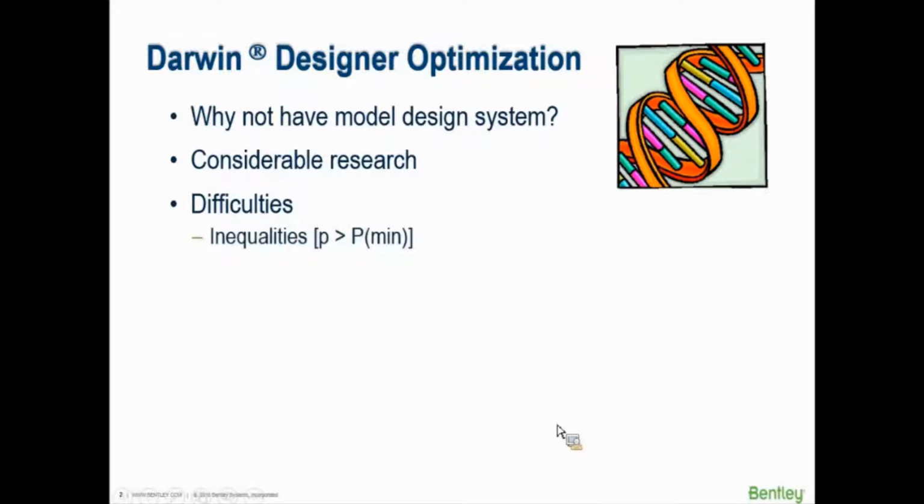So the goal is not just to minimize the cost, but to come up with a reliable system at a reasonable cost, a trade-off, if you will. And our solution in Darwin Designer uses the genetic algorithm to search the set of possible solutions for the best one, or I should rather say, for the best ones. Again, we're not going to see one single solution that's going to be the best solution for everything, because one solution may benefit one area, one portion of the system, another solution may benefit another area. So that's where the judgment comes in.